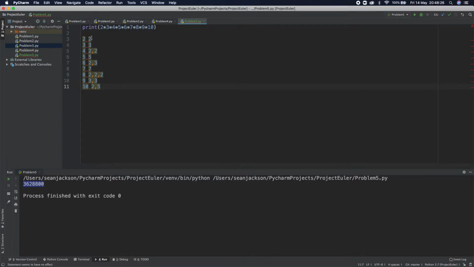If we take all the prime factors without repeats, then let's see what we get. When I say without repeats, I mean repeats in between the values.